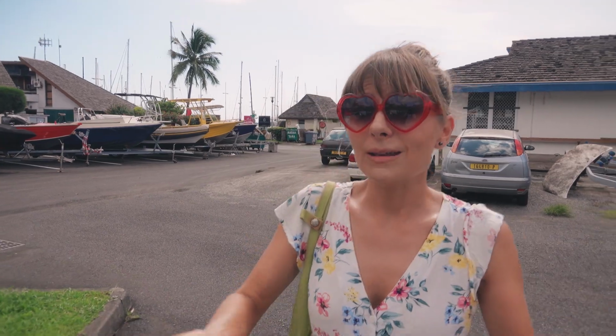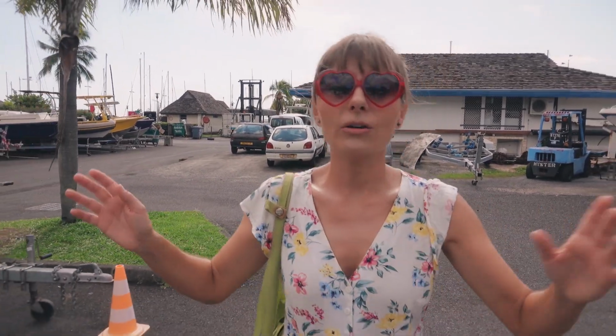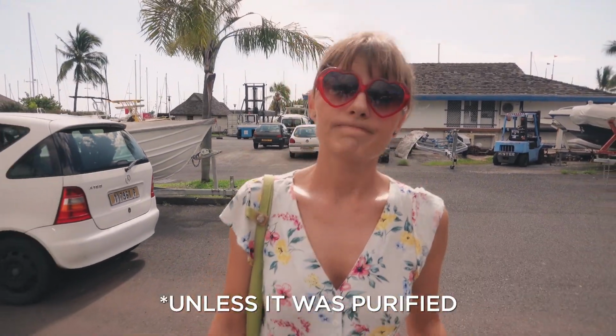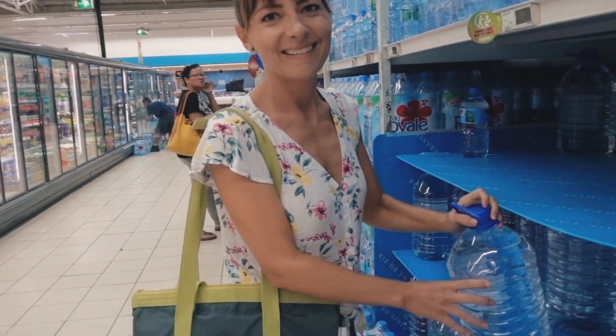Cruisers here in Tahiti have it really good because that dock with the water is super convenient to get to, and it's free, which is not common. And still, the water is great for washing and cleaning and all the general purposes on the boat. I just wouldn't want to drink it. If you need drinking water, it's a half a mile walk to the grocery store, which is still pretty close as far as cruisers go.